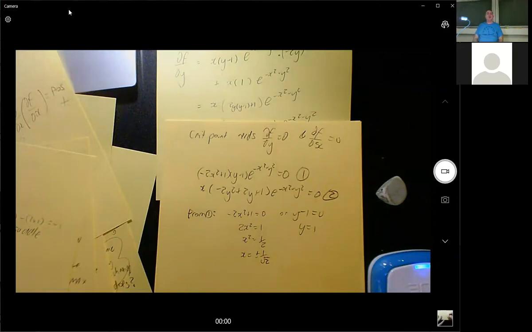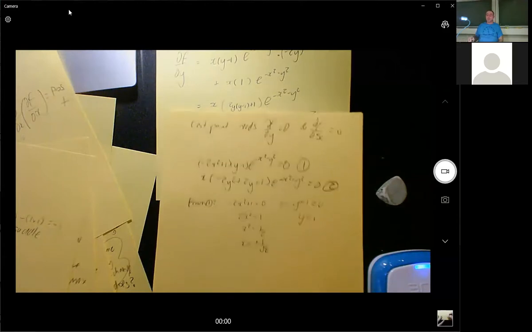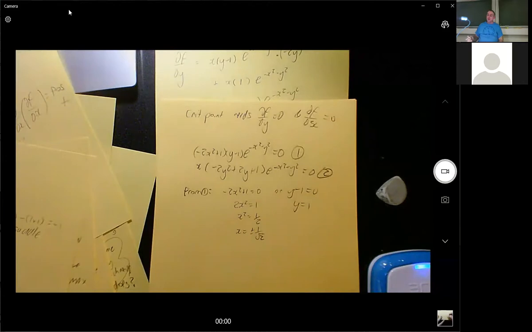Okay, sweet. Doing well. So, in order for this one to be 0, I need one of those things to happen. There's three things going on there. X is one of these or y is one of these. All right. So I could sub them into the other one and see what happens. Or I could just solve the other one as well.